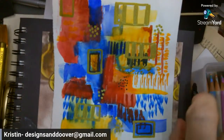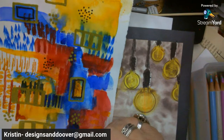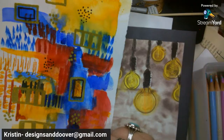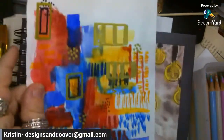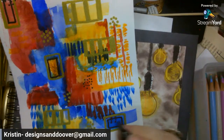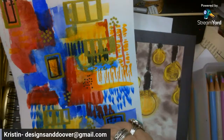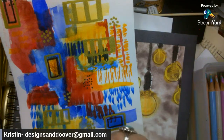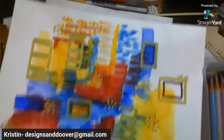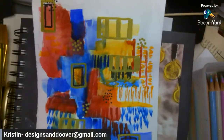So I'm going to use my black Sharpie, and I'm going to put a box in the middle here of the gold box. So that's what that looks like. Sorry, it was out of your picture. It's hard for me to write. This one, I think this one will need a box too. So that one will need a box too. But I've been working it so it kind of to me reads this way. So that's what it's going to do.